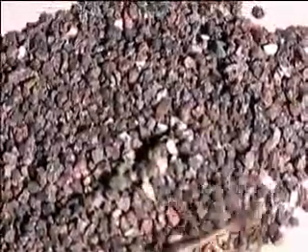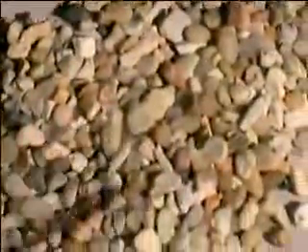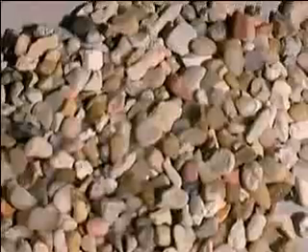Then we go through a garnet. A garnet is going to polish off your water, make it nice and crystal clear, make it real potable and presentable to you. And it's going to help the same as the rock to keep you from losing any water pressure. If these two weren't in there, you would definitely lose some water pressure, and of course your water wouldn't come out quite as clear.